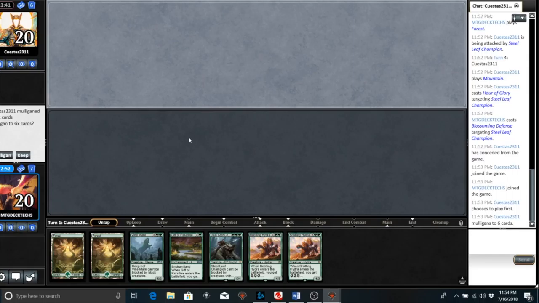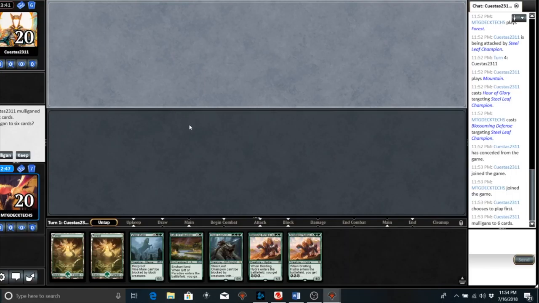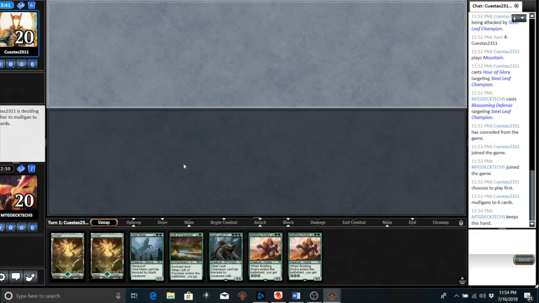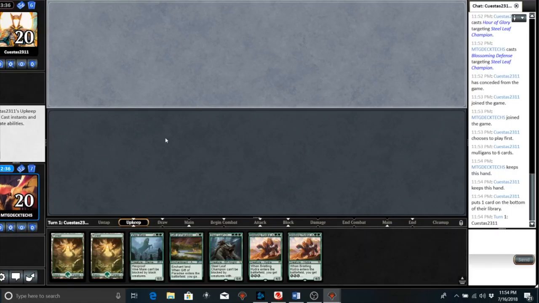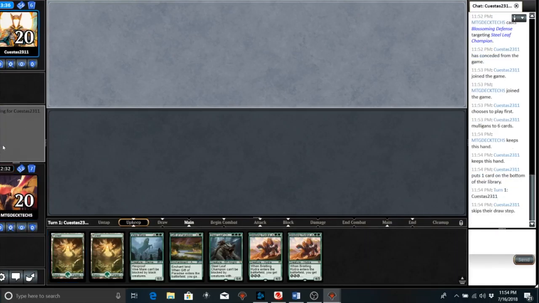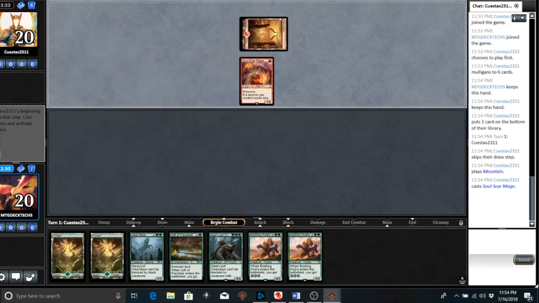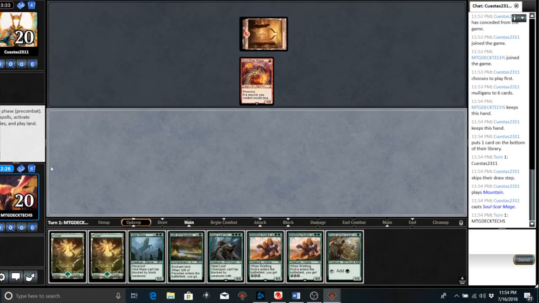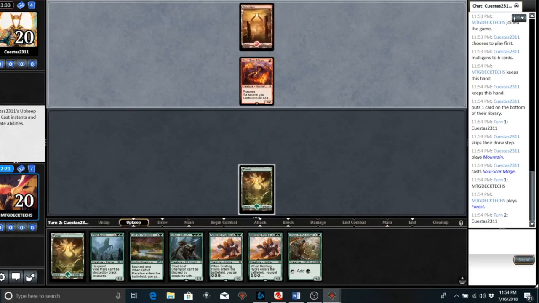Oh, they mulligan. So this hand is actually probably unbeatable for them if we get another land. We're going to try it. It could punish us. Of course they have a one drop. That's great. Okay. Yeah, land would be great.